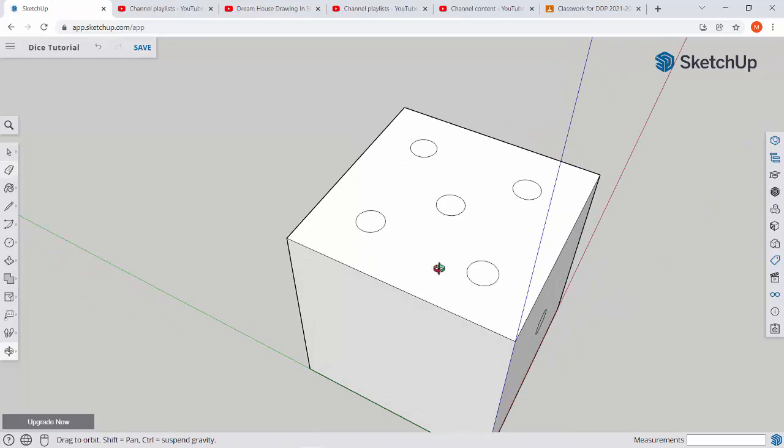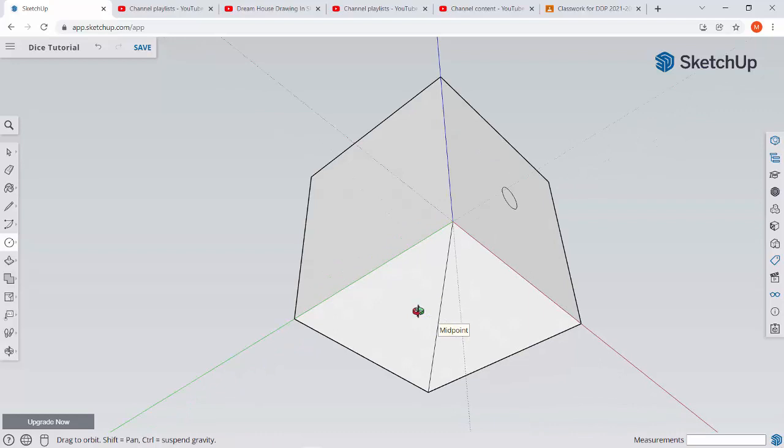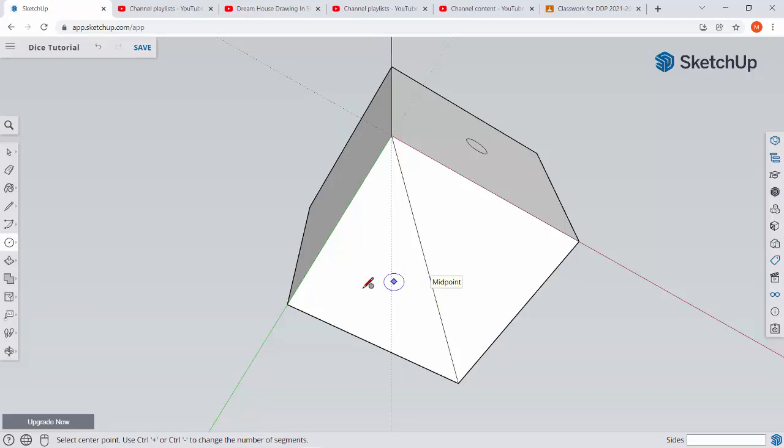Here's my 2 on the other side, because 5 + 2 = 7. Some people might think, well, for the 2, I don't need 2 X's, but you do. Because if I draw another one here, what that does is divides this line segment in half. And the reason why I want that in half is because it's going to give me a midpoint on that line segment. You might have a little bit of extra erasing to do, but at least you know that your 2 and your 5 are placed properly.